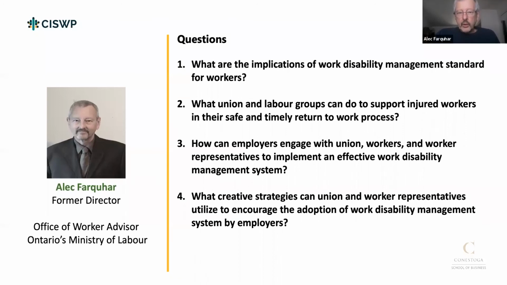Then the process with the union around implementation can include reviewing the most vital elements of the standard, and that can vary depending on context. For example, some workplaces are already pretty good on improving a willingness to disclose a disability. There may be some level of trust, but maybe that same workplace, the frontline supervisors are not disability confident. They aren't well trained. They're perhaps even paralyzed or frightened they'll do something wrong. Not that they have a negative attitude, but perhaps dealing with someone with a hearing impairment, a visual impairment, a serious physical impairment, or a mental health issue, there may be a lack of confidence and therefore a lack of creativity and accommodation and a lack of flexibility.